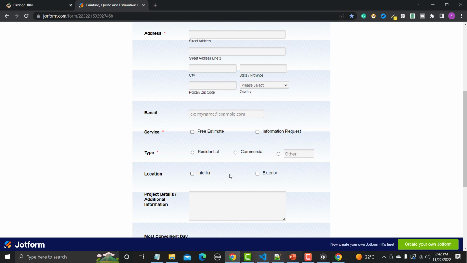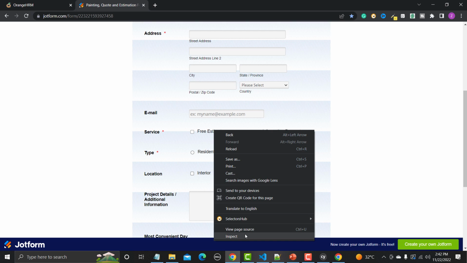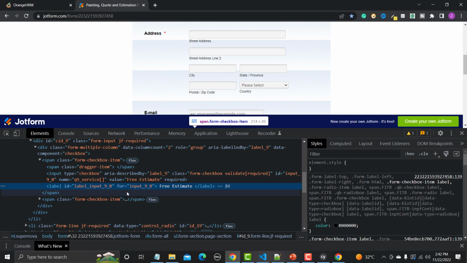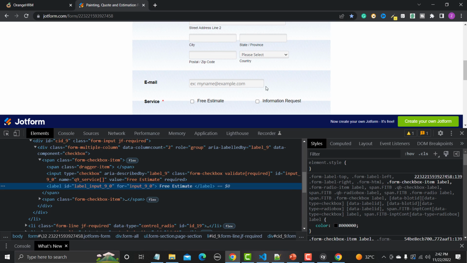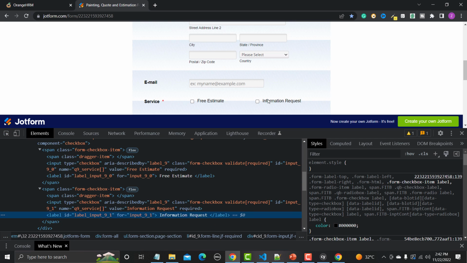I will find all the checkboxes and then count them. Let me right click, and if you inspect any of the checkboxes, you will see that the input type is checkbox. So now it's very easy.